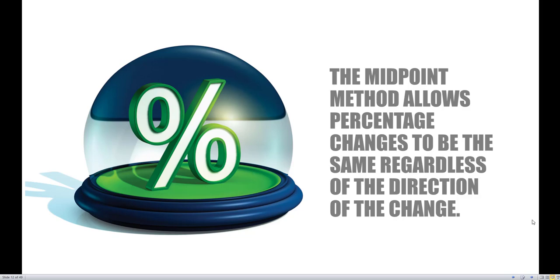So we know what the price elasticity of demand equation is. It's the percentage change in quantity demanded divided by the percentage change in price. In the example with tacos that I provided to you, I gave you those percentages. So the price of tacos changed by 5%, while the sales fell by 10%. And you just go ahead and substitute those numbers into that equation, and you're good to go in order to find the price elasticity of demand.